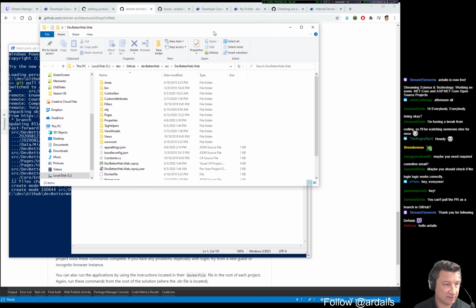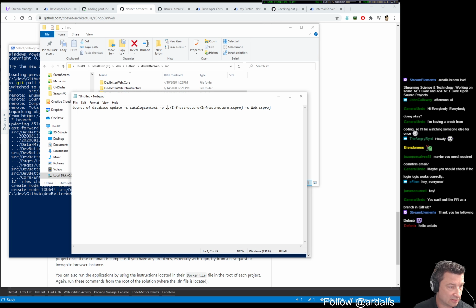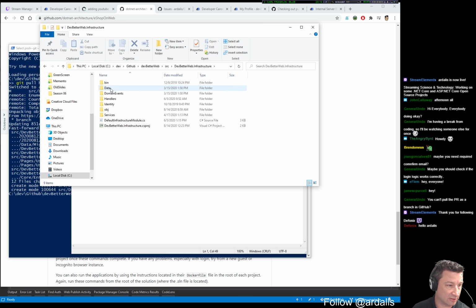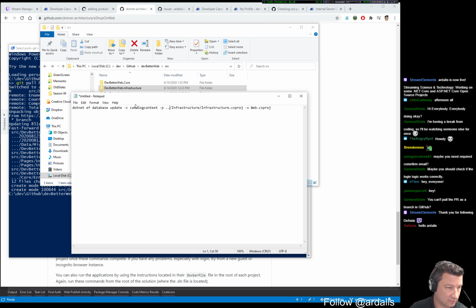In here I just need to see what my structure of my paths look like. They all say devbetterweb dot whatever as the folder names. So I need to say update, I'm pretty sure I want it to be called appdb context. Yes. So this catalog context is now appdb context. If you can hear some noise in the background, I apologize. There's folks cutting up concrete in my driveway.